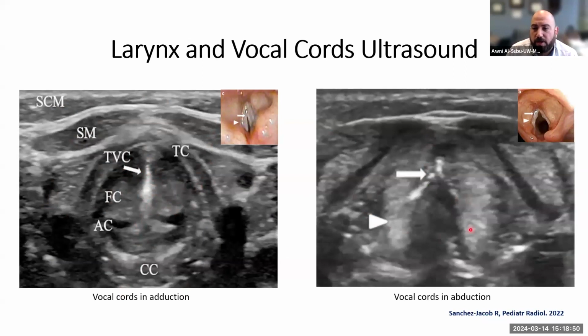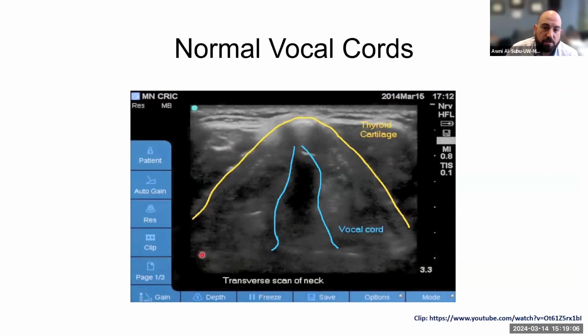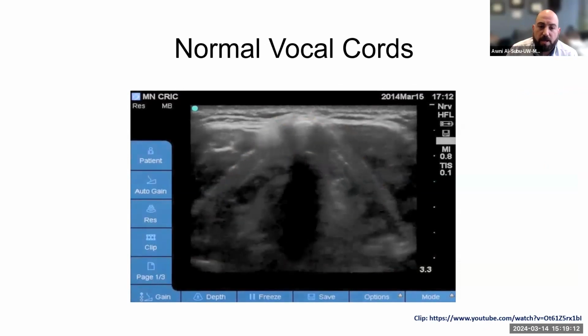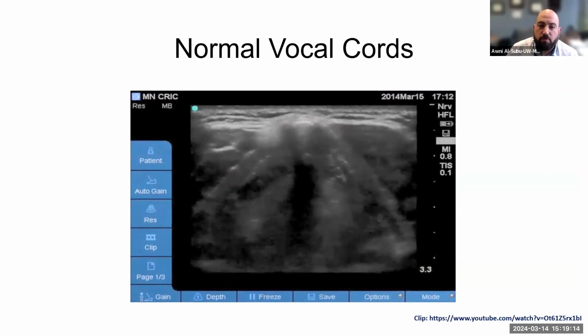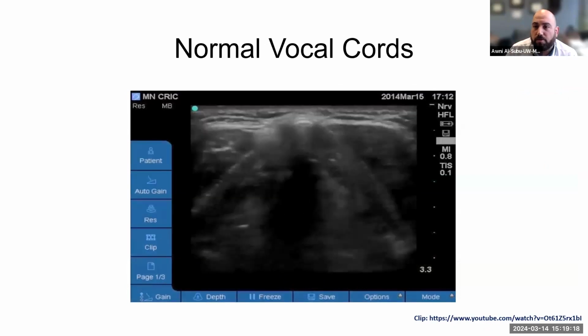But then with phonation, the vocal cords open and you can see how these two hyperdense structures, the vocal cords, really moved apart. Now, how does that look with a dynamic view? You see the thyroid cartilage again here, you see the vocal cords here, and you will see that with phonation the patient is moving those cords and they're opening and closing.